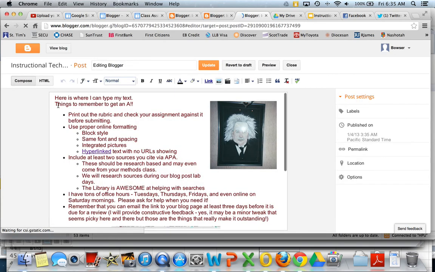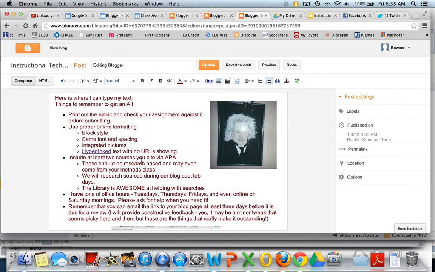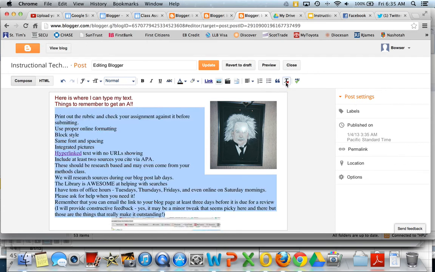You go back in to Edit, and you're going to need to highlight all of your text. It's not the most wonderful thing in the world to have to try to fix, but it can be fixed. And you're going to need to kill all of the formatting, which is this little Remove Formatting button here. And when you remove the formatting, you remove it all.